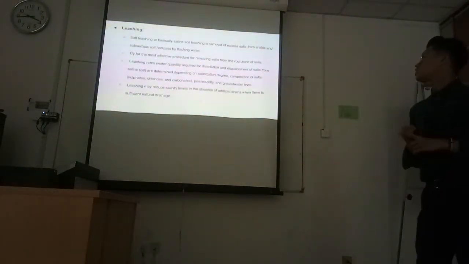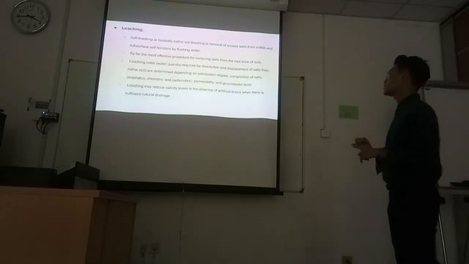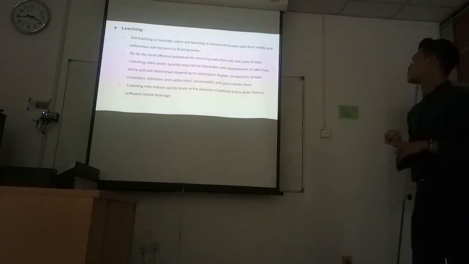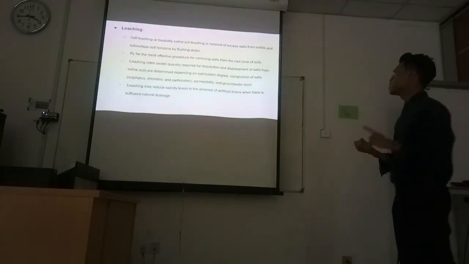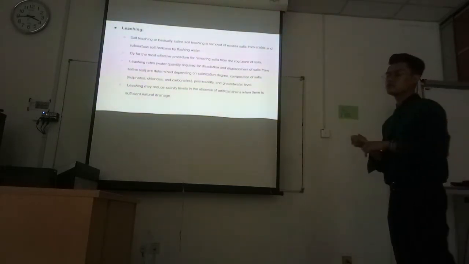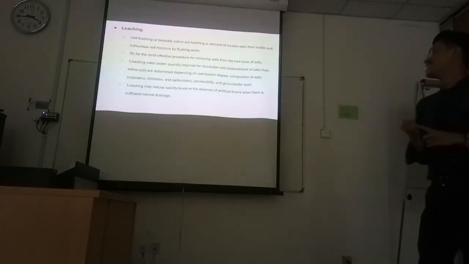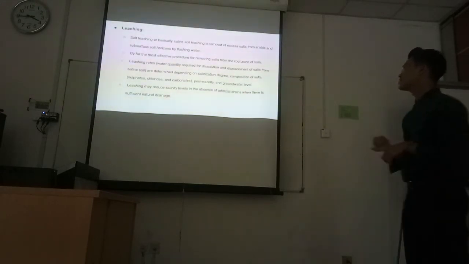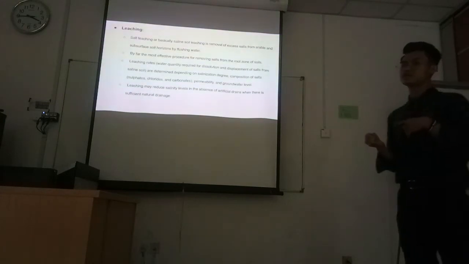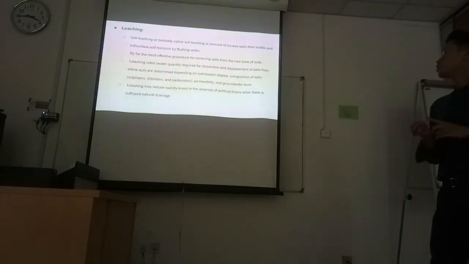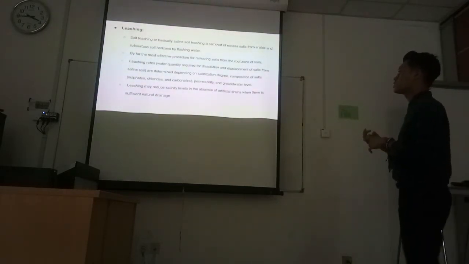And leaching rates, the water quantity required for dissolution and dispersion of salt from saline soil, are determined depending on the salinization degree, the composition of salts, whether the salt contains sulfate, chloride, and carbonates, permeability, meaning the substance that can go into and out of the soil, and groundwater level. So leaching may reduce salinity levels in the absence of artificial drains. So we need artificial drainage to maintain its salinity levels when there is insufficient natural drainage.